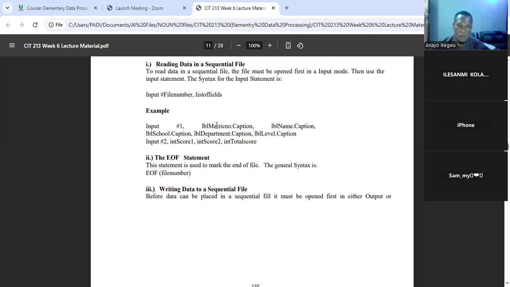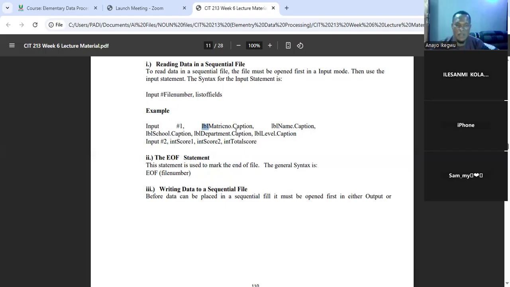Inputs, maybe number one, you see the label. A label is a descriptive statement when you are designing a form. This label tells the matric number. Caption means the caption of that.